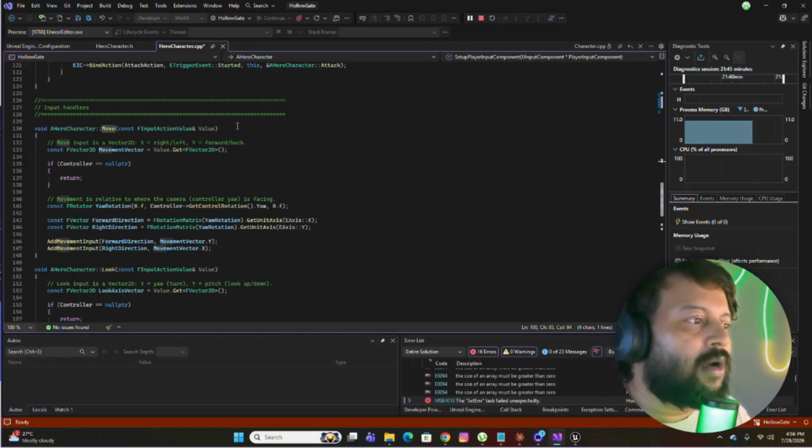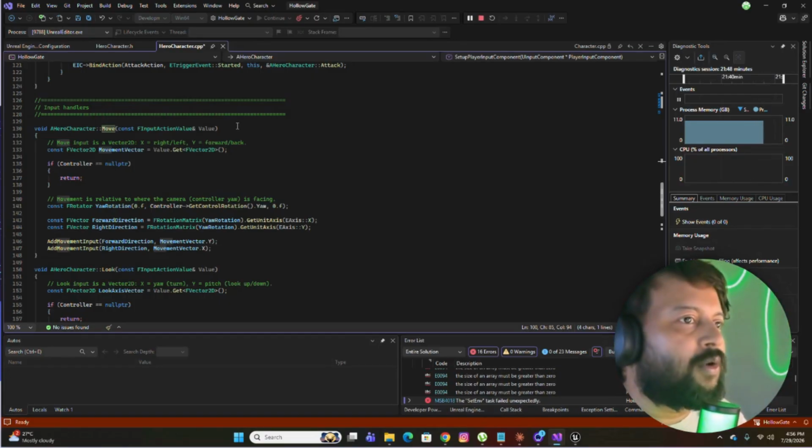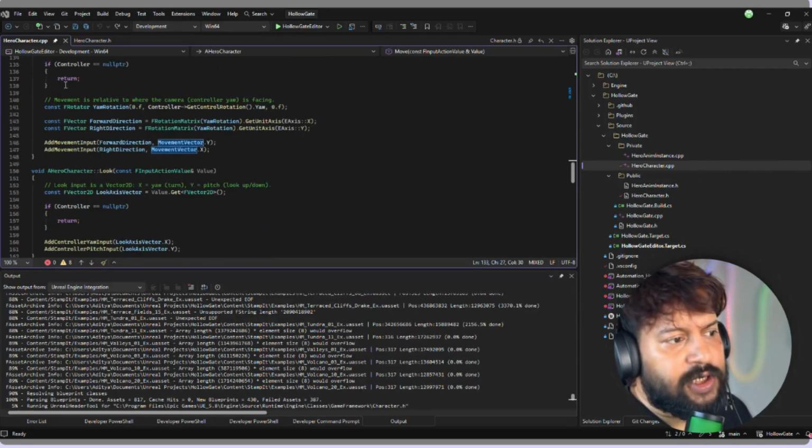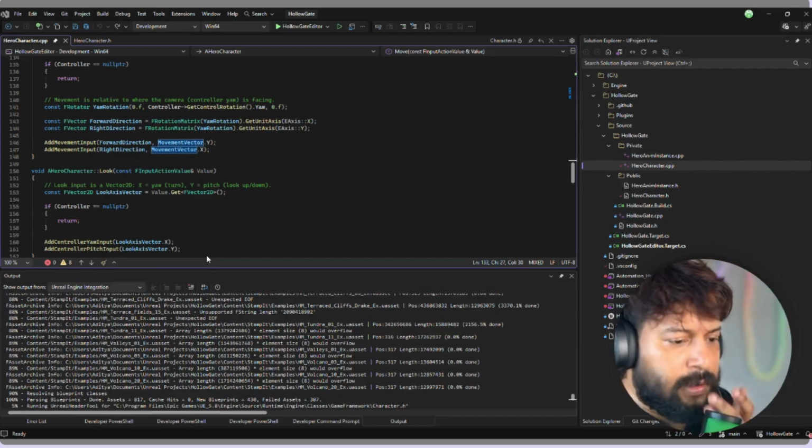That's why with pressing S we will always get -1. These values are passed to this function as an FInputActionValue, and then we store the 2D vector values like 0 and 1 into this variable. And then we check this controller. If the controller is a null pointer, then it should return.